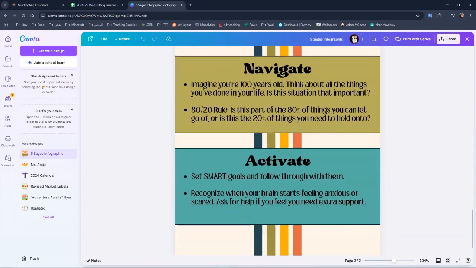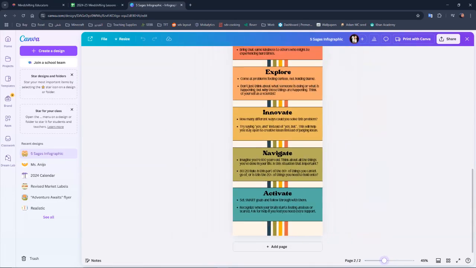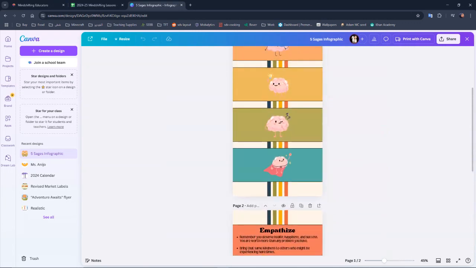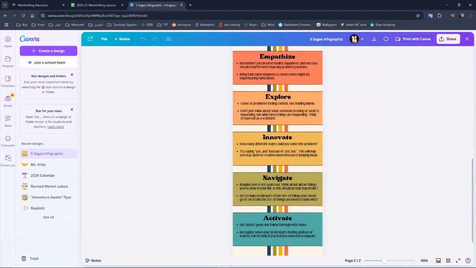And then the activating is really pushing yourself to follow through with things. My school does a lot around SMART goals, so that's something my kids are used to hearing about, so they know it. So my lesson plan is explaining why I added this to our calm down area, going through these five things quickly, but letting them explore it when they feel they need to take a different approach to something.